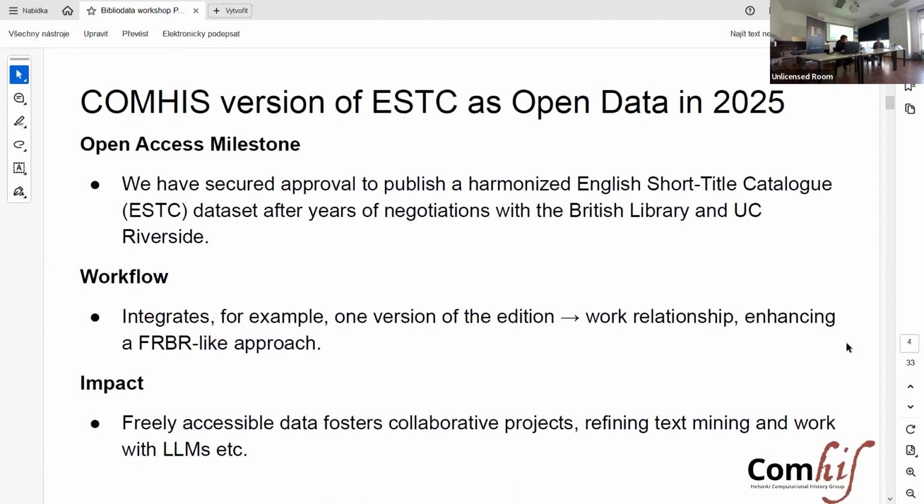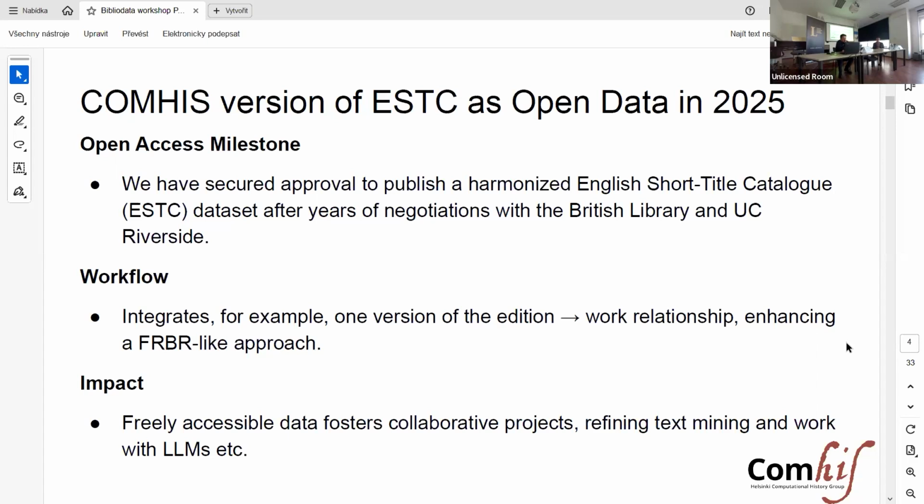But quite a lot of things are ongoing in this knowledge infrastructure. Now, what we did, and this is an important piece of information: we worked with the ESTC for a long time, and now finally we've secured approval that we can publish the open data, and that will happen this year. So there's a lot of work ongoing. We're redoing most of the things that we've done earlier with the ESTC, so that it's in an acceptable open data format, so that people like AVOP can use that if you feel like it for your purposes. And for us, this is an important part.